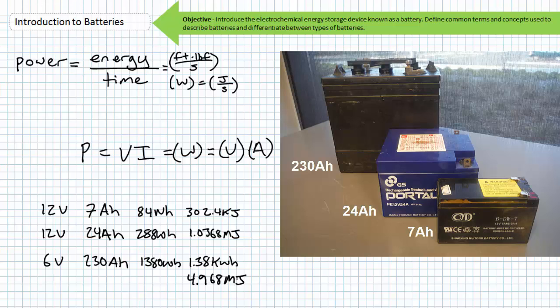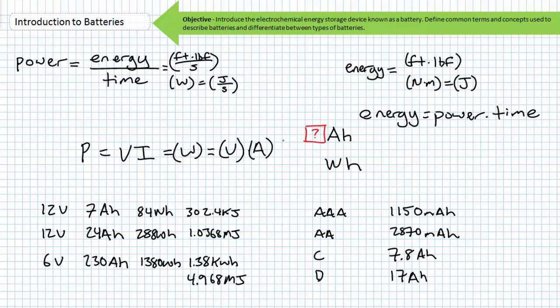of energy. Though, as we'll soon learn, capacity, quite like nominal voltage, is a moving target, and this single figure is a snapshot of a curve. The same observations can be made about primary alkaline batteries. A AAA battery typically has a capacity of around 1,150 milliamp hours. A AA battery typically has slightly more than double this capacity at around 2,870 milliamp hours. A C-cell battery typically has an energy capacity of approximately 7.8 amp hours. A D-cell battery typically has a capacity of approximately 17 amp hours.